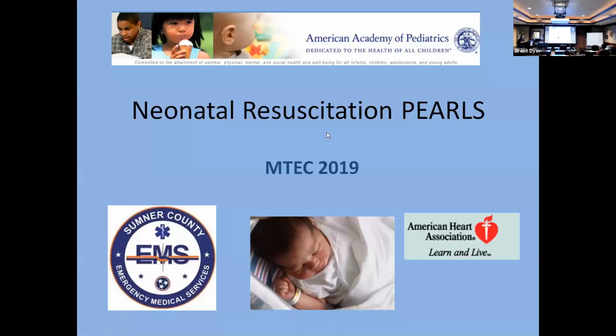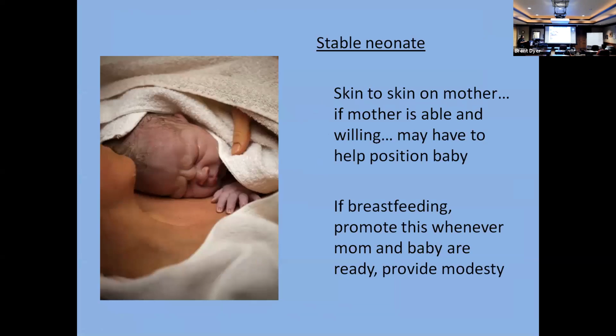All right. Now here's what I want you to see before we end. The best answer to pick if a stable baby is born: an OB emergency usually becomes an emergency when EMS shows up. We make it an emergency. Otherwise, Mother Nature has done what she's been doing since the history of mankind, long before the inception of modern EMS in the 70s. We're about a 40-year profession. You see what I'm saying? Mama Nature's had this under control for a long time. So OB emergencies probably really ain't an emergency. Just because somebody's having a baby, that ain't an emergency.